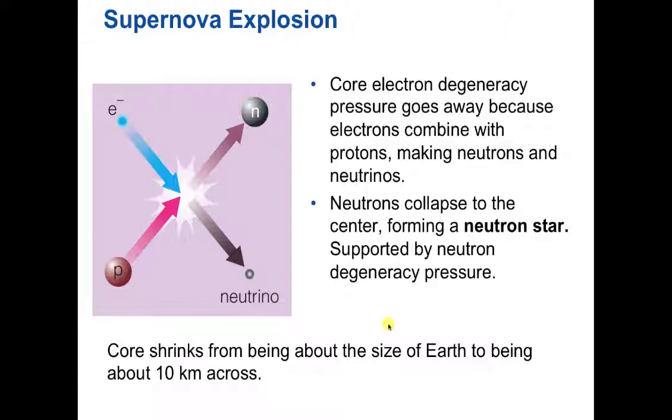So if the mass of the star is large enough, gravity can squeeze that neutron star during this collapse. It all happens very quickly, in a tiny fraction of a second. So you don't really get a neutron star. The collapse just continues almost to nothing, and everything is compressed to a point. And that's your black hole. And we'll talk more about black holes in the next chapter.